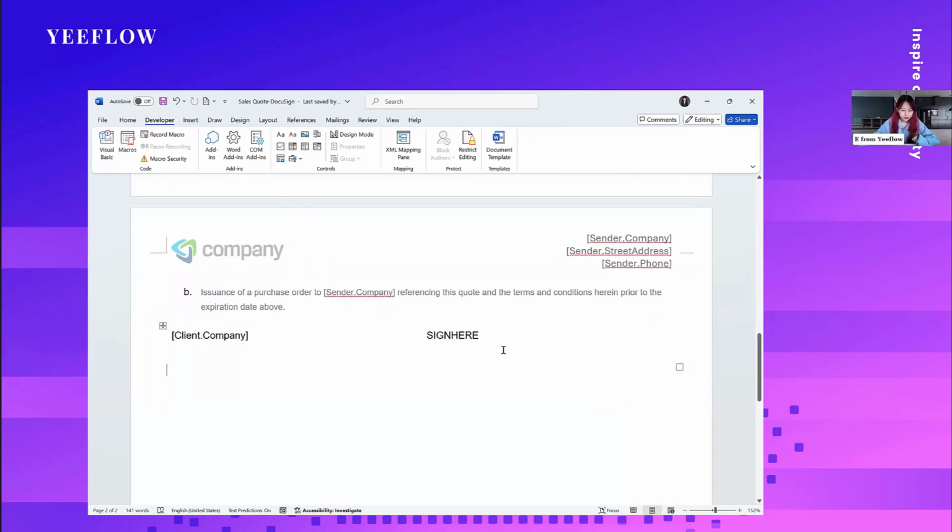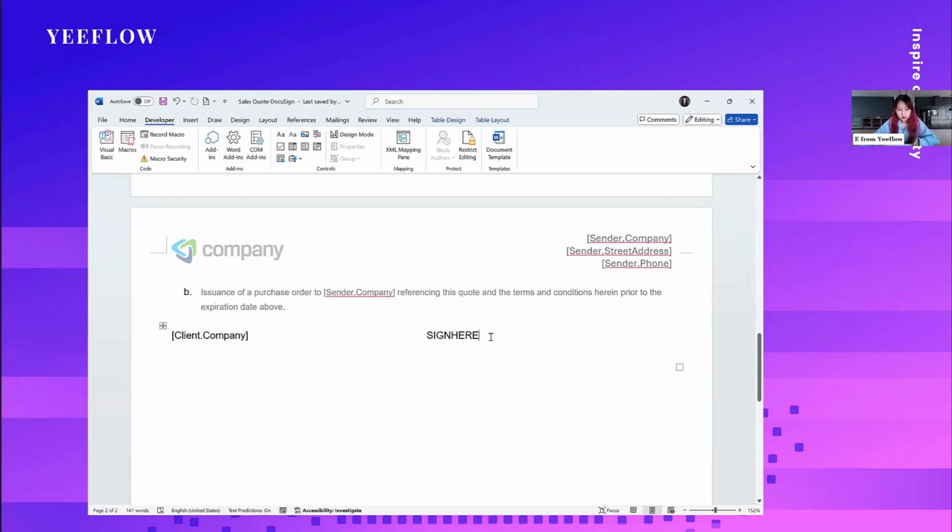DocuSign is kind of different. You can decide which word you want to use as an alt tag, and we can see later in the action panel they have an extend parameter. In that place, you can define which word or which place you want to use for which purpose. Here I defined it as the signature, where the signature should be.